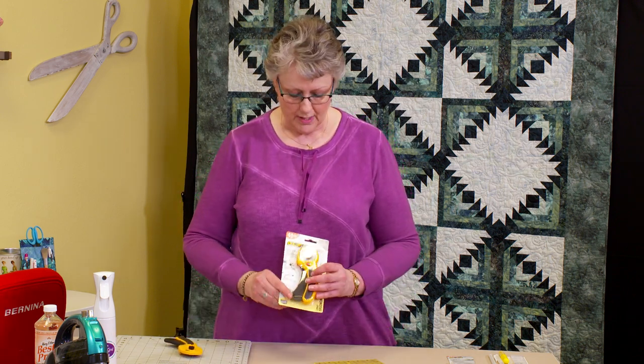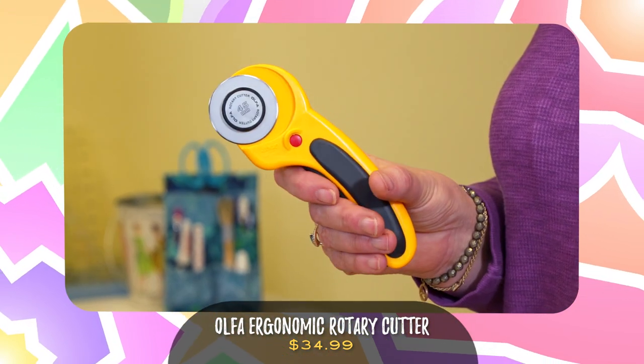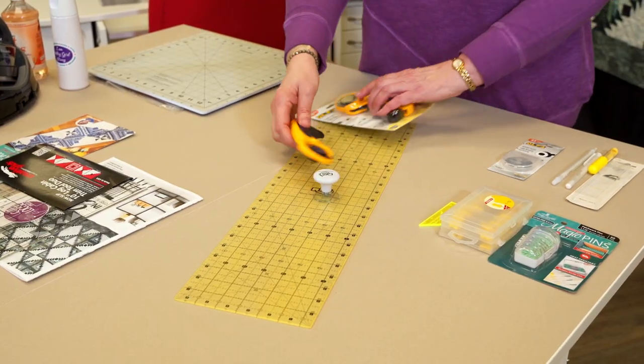The blade won't last if you run over a pin, so if you're cutting and you have one thread left, you've got to replace your blade. Don't struggle with that — get a nice clean blade so you can make a nice clean cut. Get yourself a decent rotary cutter that feels good in your hand. My personal favorite is the ergonomic one from Olfa. Feel them, hold them — make sure it's comfortable on your wrist and arm. A good feature on this one is that when you let go, the blade retracts so you won't cut yourself.